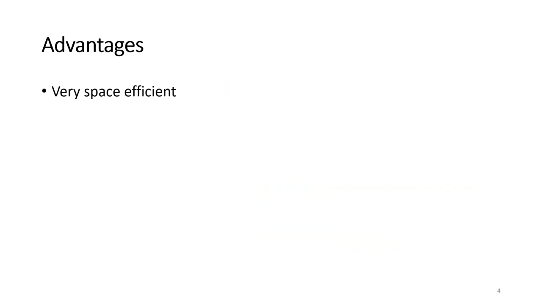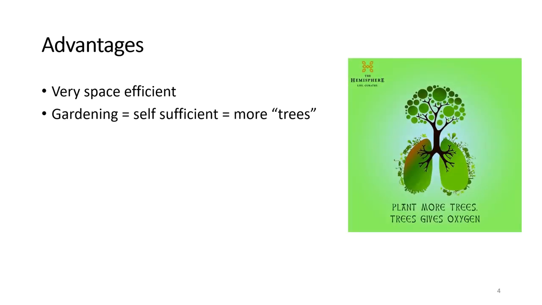And although you can't plant trees or big plants with hydroponics, your yield is usually much better than normal gardening. And this is a big advantage in places where land space is a premium. And with social distancing being a big thing now, what better time to take up gardening, right? You get to have something relaxing to do, can increase your self-sufficiency, and help the environment by planting more trees.